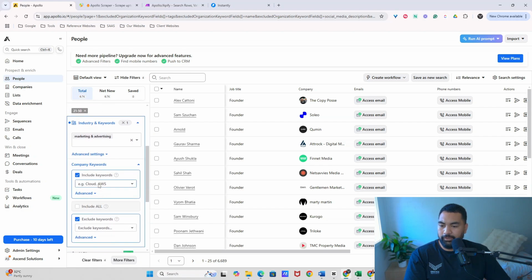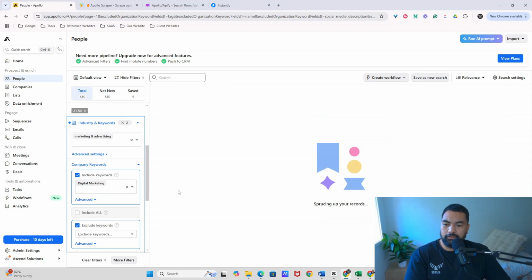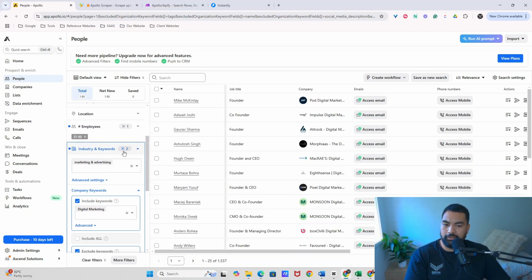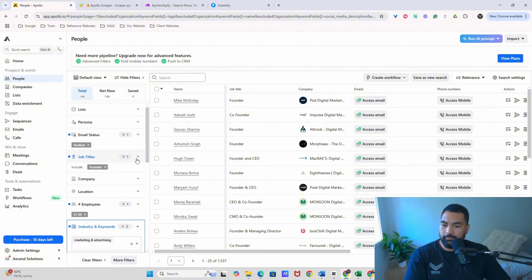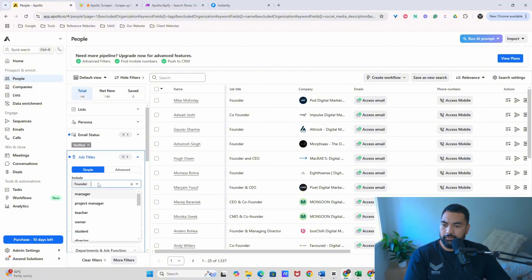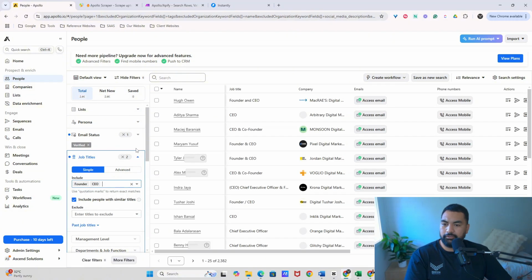So for example, company keyword could be digital marketing. And let me add that as a keyword. And okay, so now we're back up at 1.6 thousand. And then what I might do here as well, because I want that number to go higher, I might add in maybe CEO. This might bump up our number as well for the titles. Yeah, okay, right. So we're at right about 2.4K. So just under that 2.4 thousand. Okay, so this is perfect. This is exactly what we want.